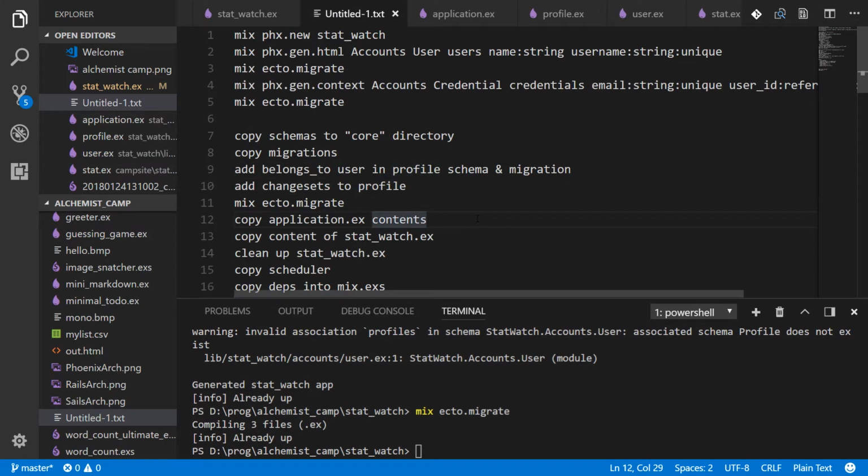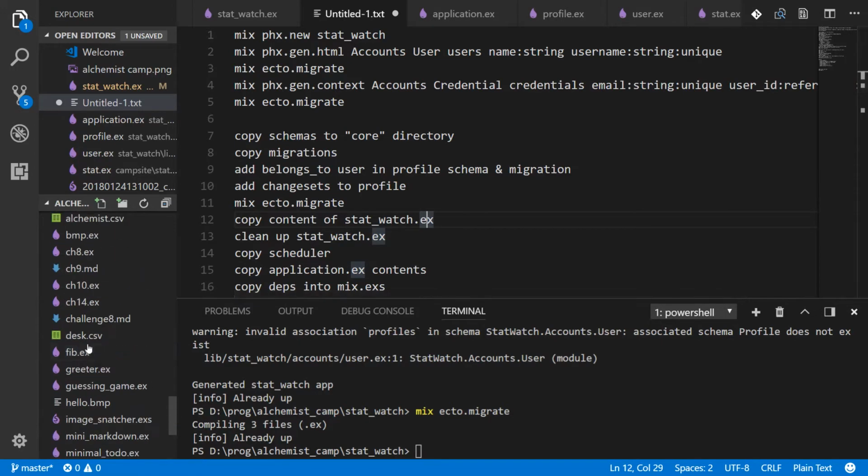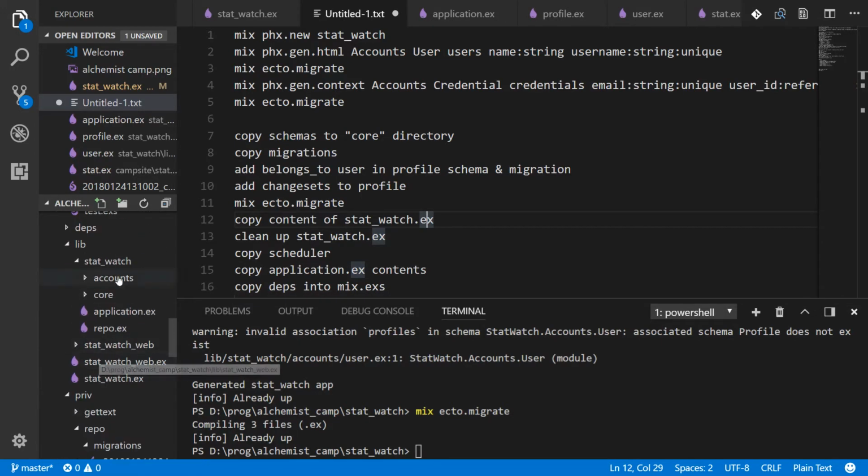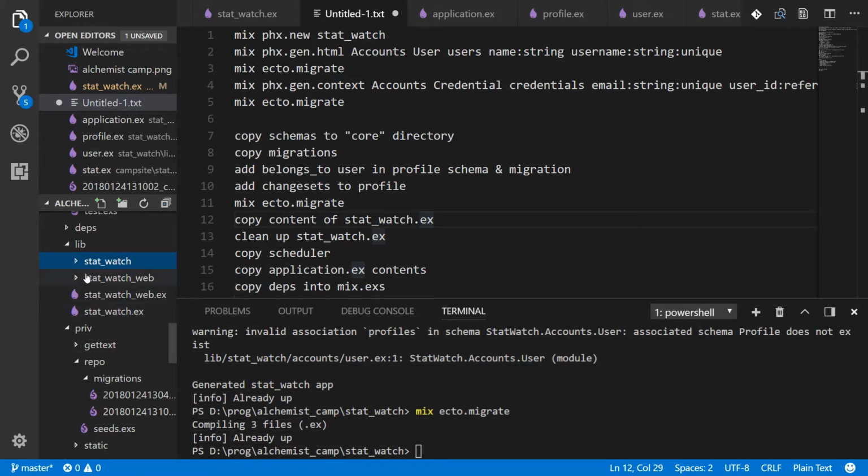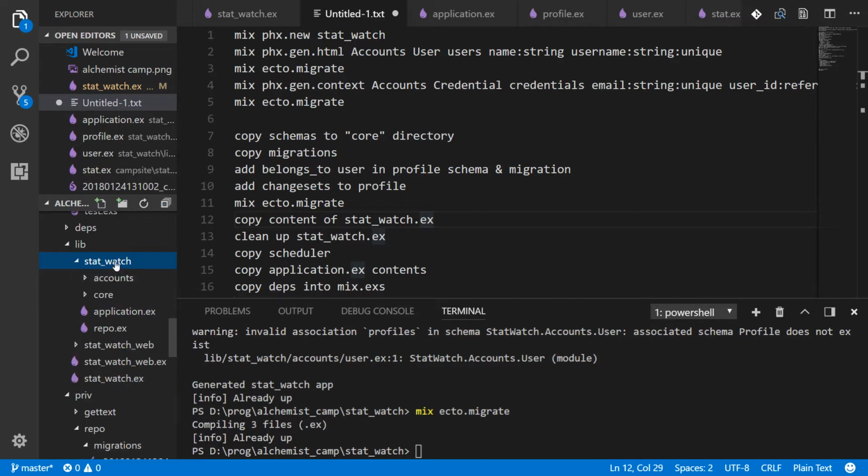Okay, copy the application.ex contents. That's not really going to be that straightforward yet. Let's do that after we've run in the scheduler. Copy the content of statwatch.ex. Okay. So in our generated Phoenix application, we have the StatWatch folder, the StatWatch web folder.